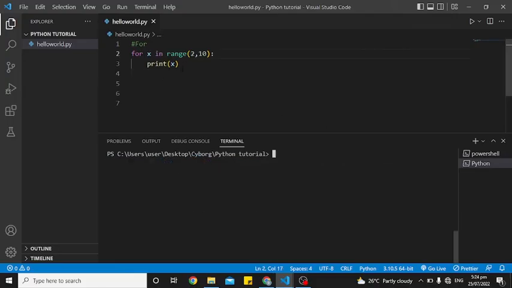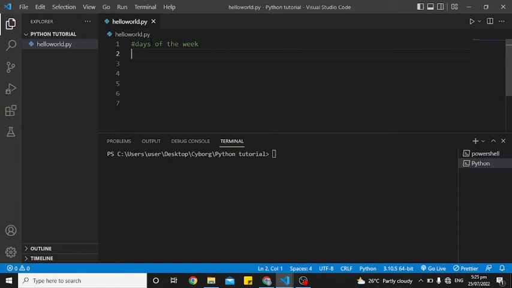Now let's look at another example for an array. We are going to have the days of the week. We're going to have an array and loop through the array.